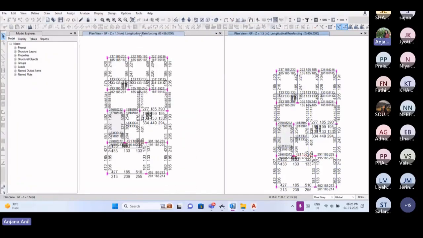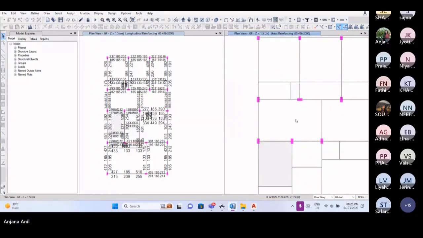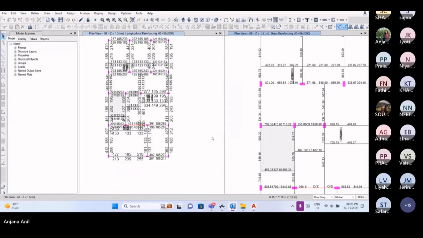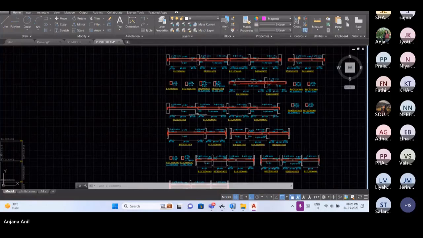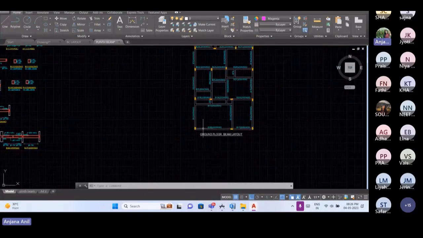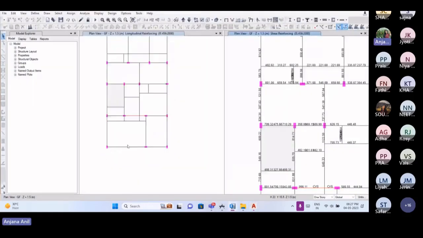We can open longitudinal reinforcement details here, and in this window we can open shear reinforcement. This is the beam that we are now discussing, B16 and B17, in detail.